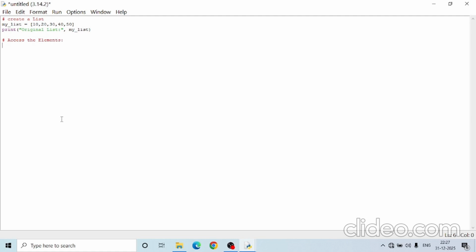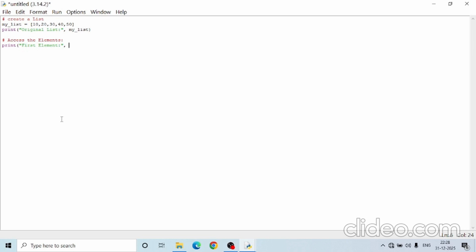For accessing the element, simply give a message: print first element. We access the element by using the index of the value. So first element colon in double inverted commas.